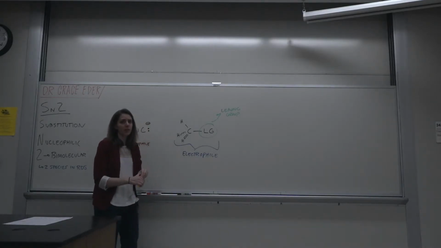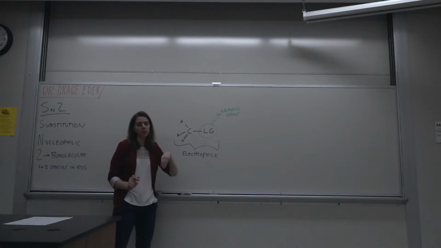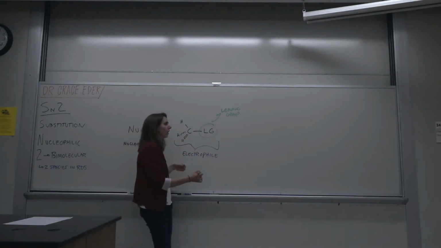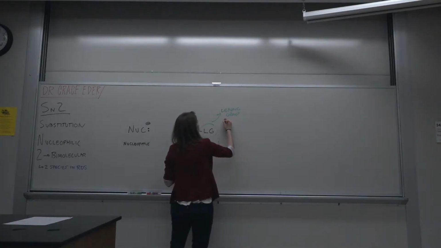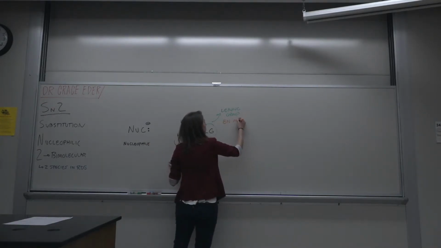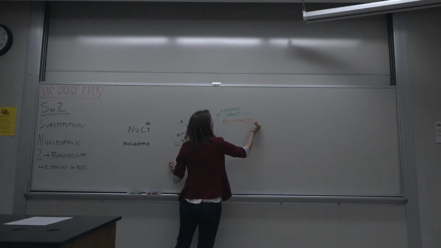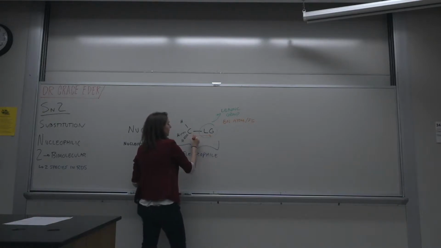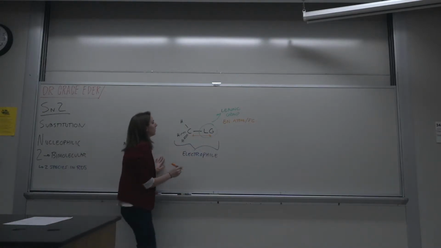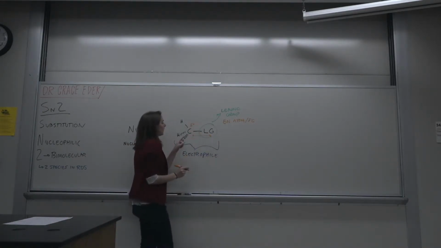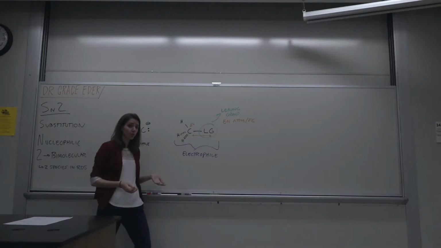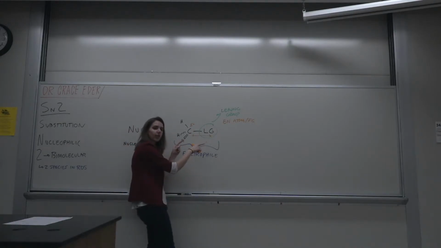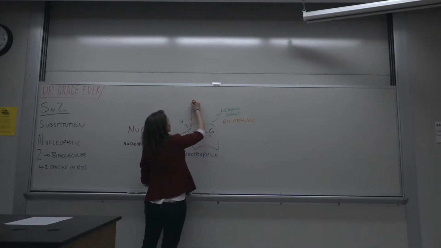The other way to think about it is that, based on the identity of the leaving group, which we'll talk about more in the future, these are often pretty electronegative atoms or functional groups, which means they're going to be drawing a lot of electron density to themselves, and we'll have a dipole that looks quite a bit like that, which means that that carbon has a substantial partial positive charge to it. And so we like to call that carbon that's immediately attached to the leaving group the electrophilic carbon.